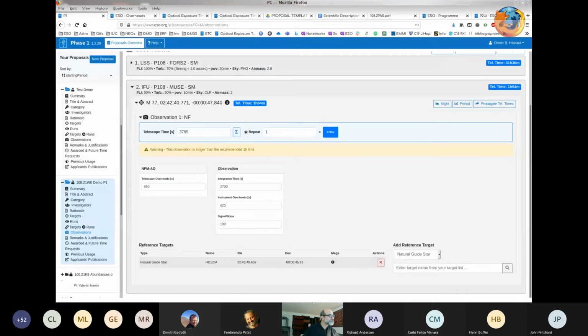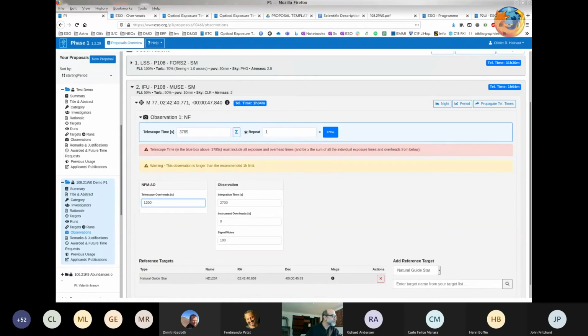This is not the one I've shown before. It's a slightly different one. But if you don't have the instrument details, you could leave this instrument overhead at 0 and put whichever value was in the total.